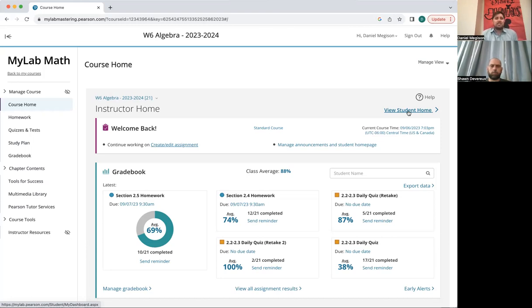And again, it just depends on the problem as well. There are some problems that say, what's the opposite of 3? The answer is -3, right? That one goes really fast. But if it's one where they have to solve the problem for X, that one should take a little bit longer. So that also is a good thing to look at. If you have concerns, you can always email me and I can look at the average time spent on that assignment, which is given to me through MyMathLab. It's not just our students, it's the average of all students that use MyMathLab.